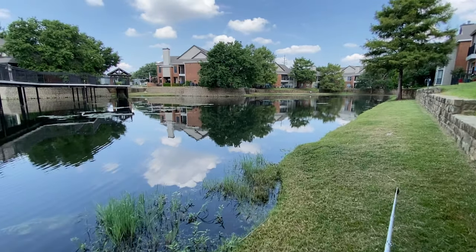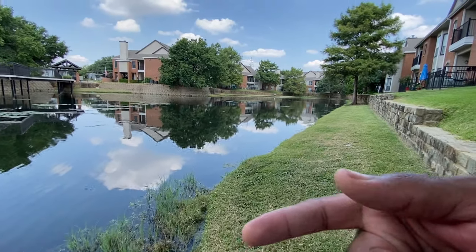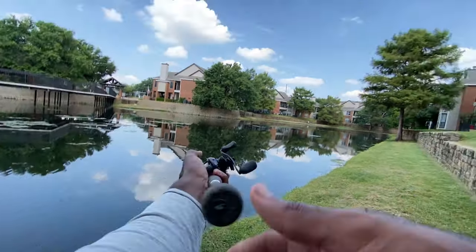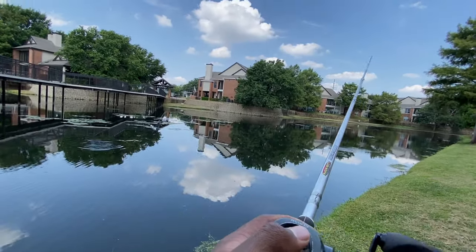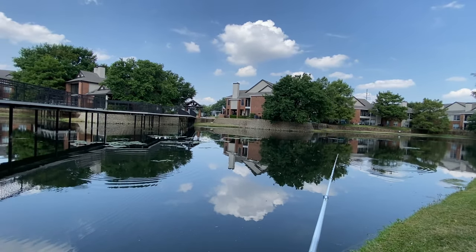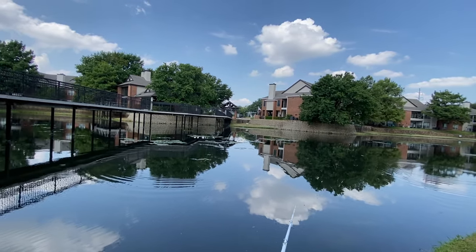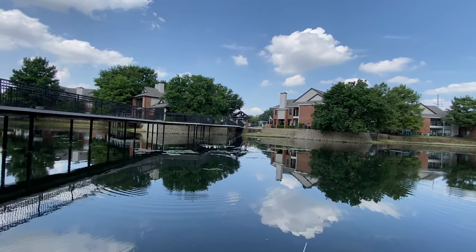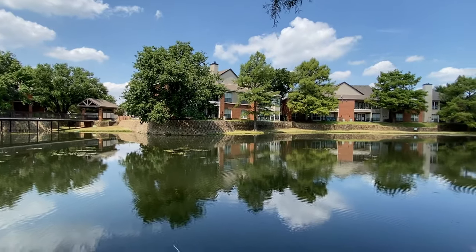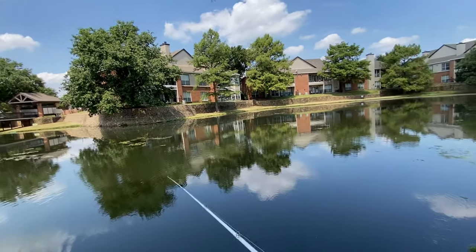All right, y'all. Rock structure right here. Got a couple fish on it. They're babies. Let's go down this way. I'm gonna fish it high first, see if someone will come up and get it. Next cast, I'll come back lower and slower. See if we can catch them on that big, big tree shade that we're seeing. Let's go.